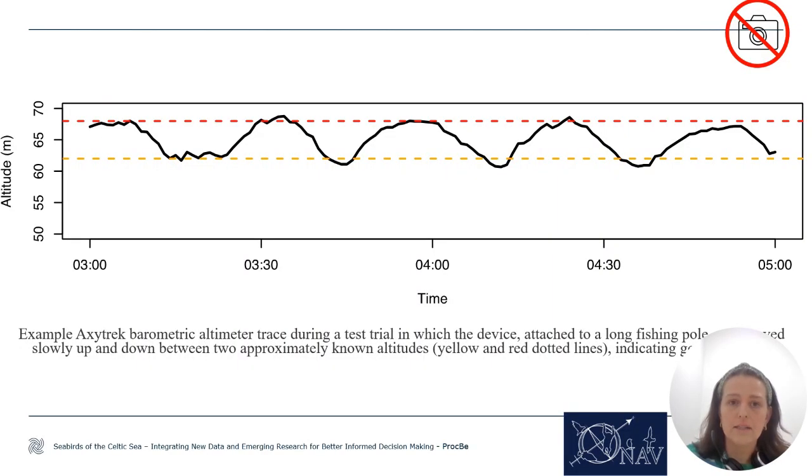And finally, the last element of the work package is to look at some flight height information. So they've been carrying out some trials with barometric altimeters, and so far there's a good indication that the tags they've used do work and provide some realistic estimates of flight height. There have been some issues with battery life, and they'll be needing some adjustments, but it's looking positive going into the next field season.